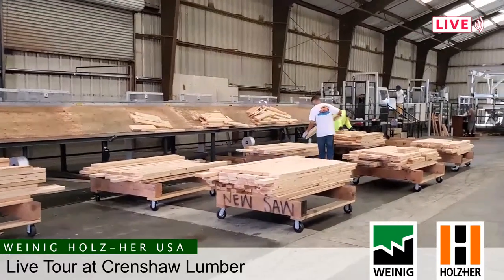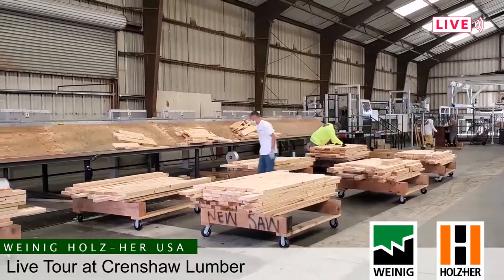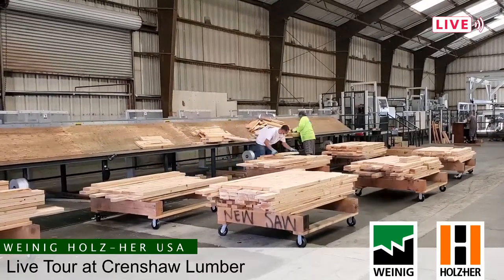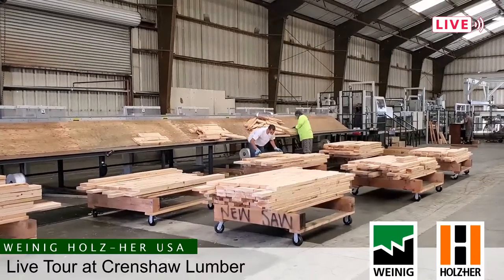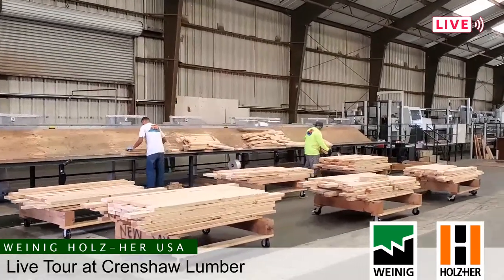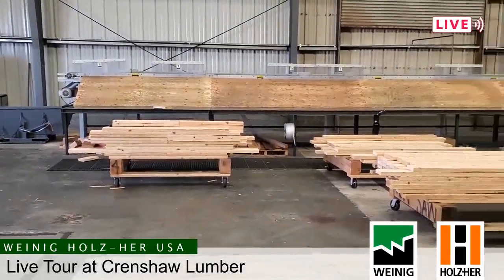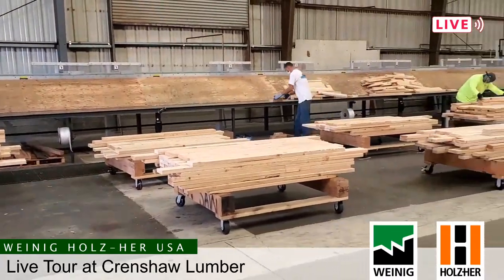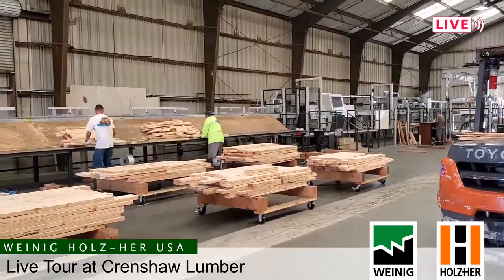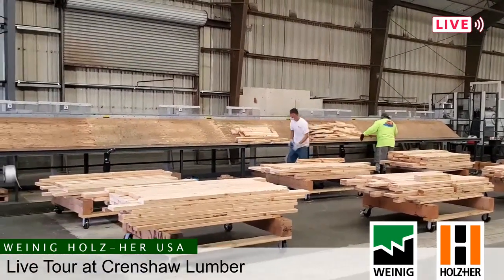Process-wise, we'll load several jobs into the computer. By jobs, we mean for instance a particular house — house A, house B, house C. They'll come off of the five kicker stations in the proper sequence. We used to use twelve people in this process. Now we're down to four, and we're considerably more efficient.